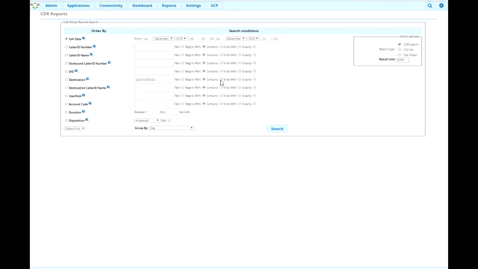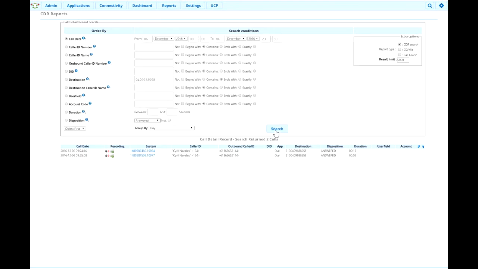No data. If you just choose ends with, as long as you've got the number in the correct format, you know what a number looks like, you'll find your data. There it is. Okay, so we know that at this time of day, both these calls were made to this destination by this person. Great way to track a call if somebody happens to make a complaint.